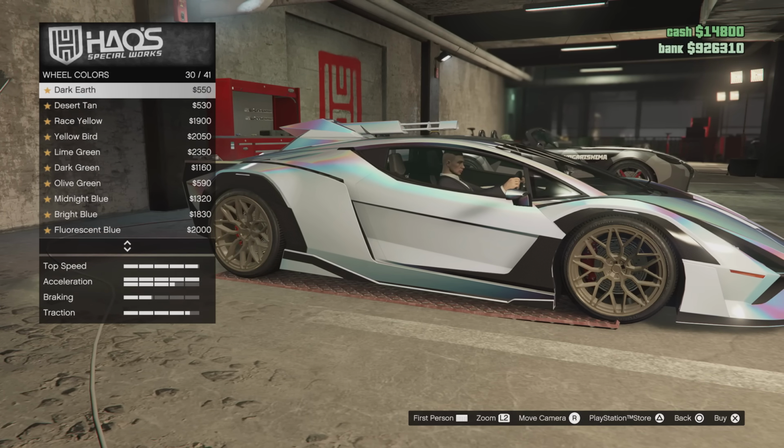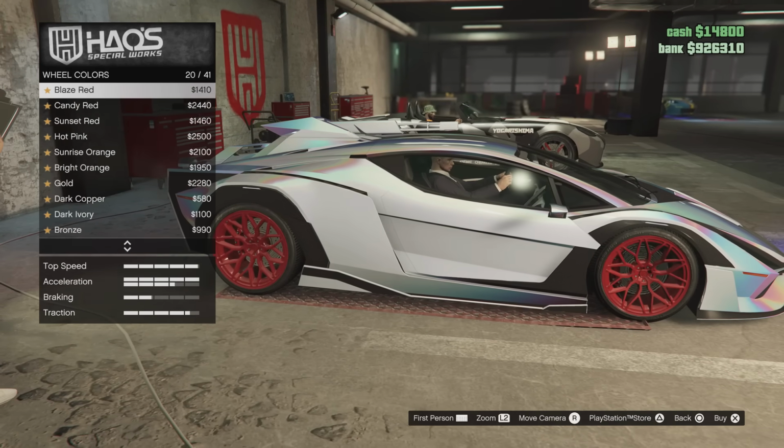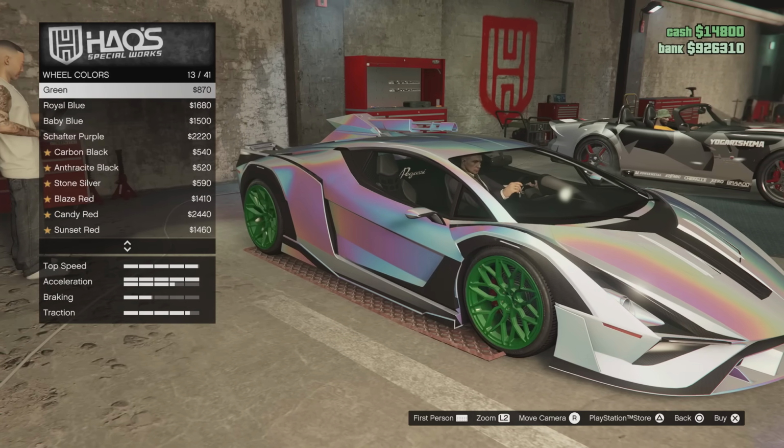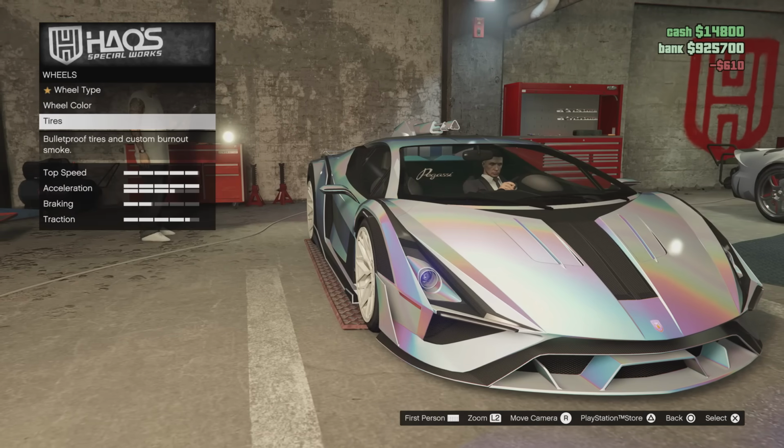Yeah, I could make these wheels a crazy color too, couldn't I? Because the paint is so crazy. But I won't. I can make them white. White would be nice, right? That would look cool. Oh yeah, that looks neat.